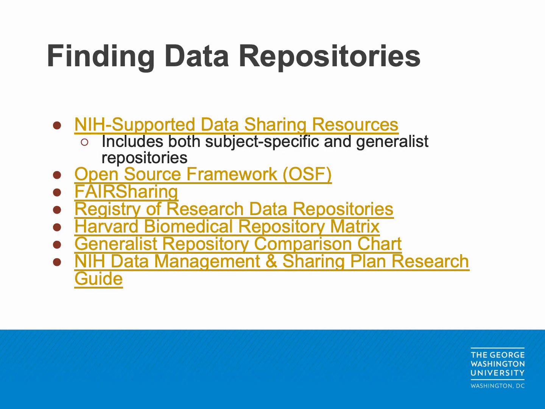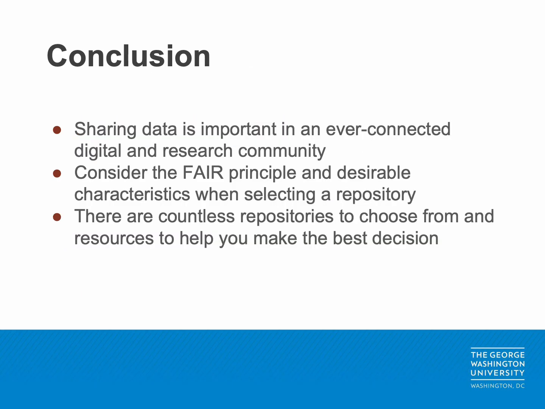Finding a repository to store your data may feel overwhelming, but there are plenty of resources that make the selection process relatively easy. The NIH maintains a resource list of domain-specific and generalist repositories. Open Source Framework is a well-known platform for sharing research, and GW maintains an institutional account with Open Source Framework. Other sources include FAIR Sharing and the Registry of Research Data Repositories. And then last, Himmelfarb Library's NIH Data Management and Sharing Plan Research Guide has a full list of data repositories and resources that may be consulted.